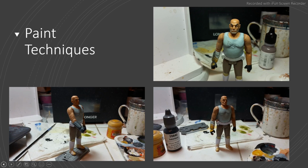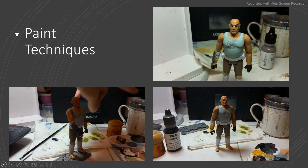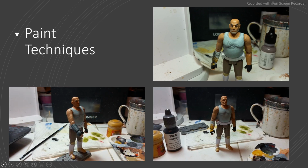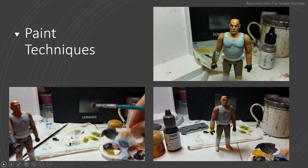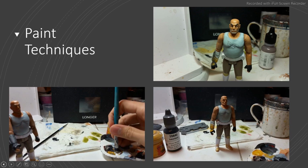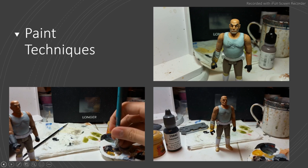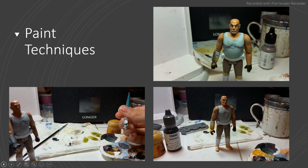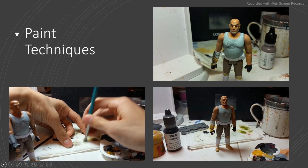For that, you're going to need a paper towel, maybe a paint palette, and you're not going to want to use water, because that would defeat the purpose of it being called dry brushing. If you're going to be using water, you should be using it for base coats, not for your dry brushed highlights. That little drop of paint right there should do the trick. What you're going to want to do, without dipping your brush in the water, the water's a no-no, is take a little bit right there and then wipe off the excess on the paper towel, like so.